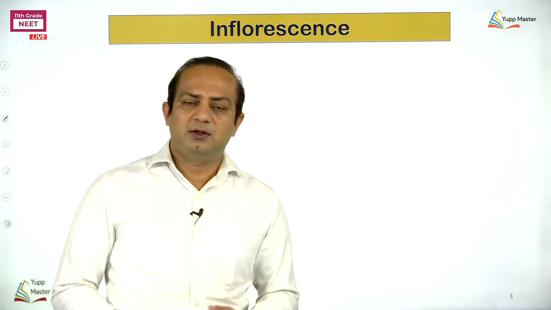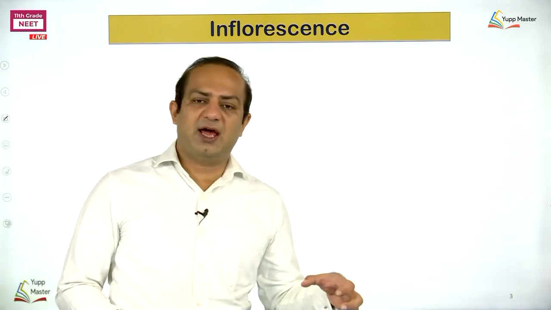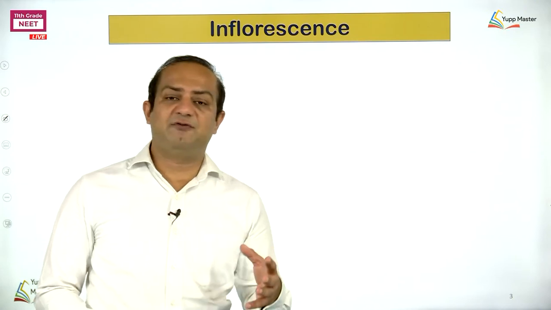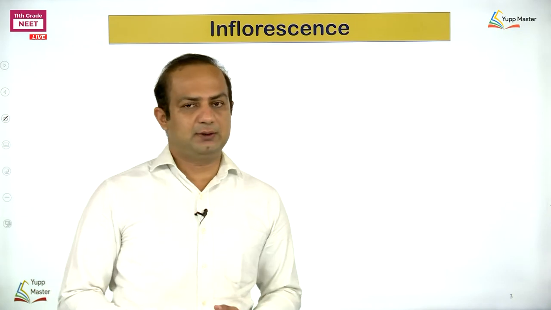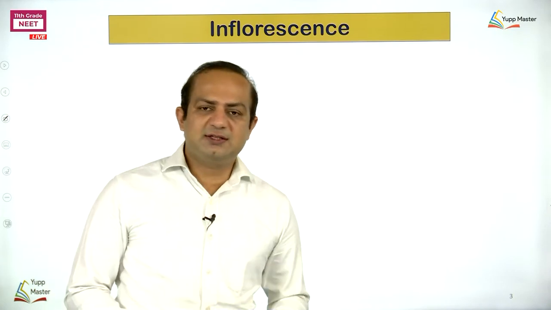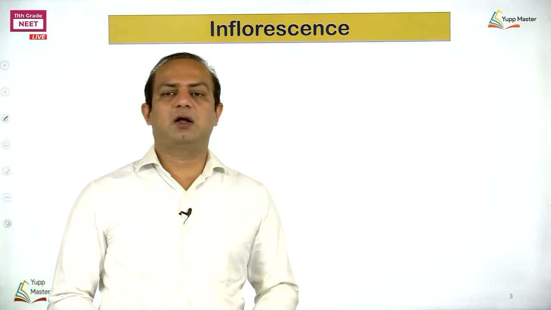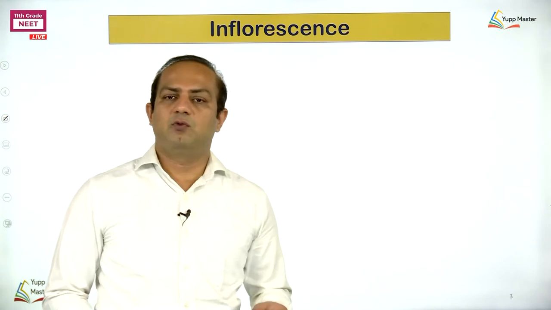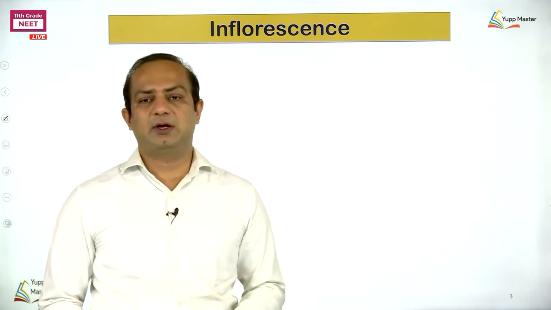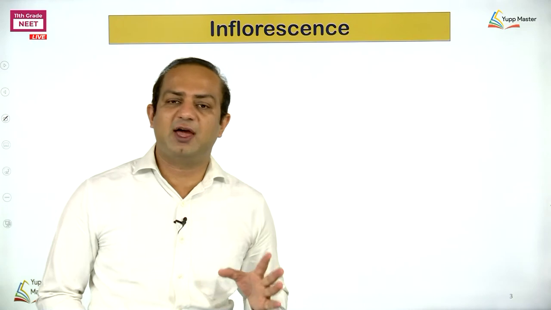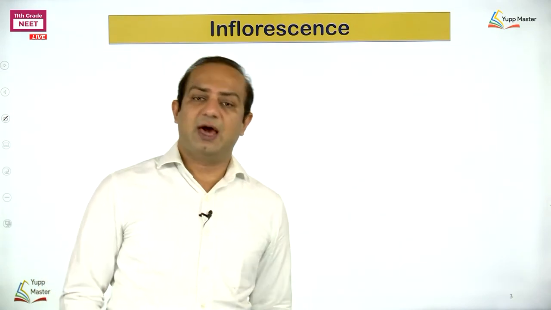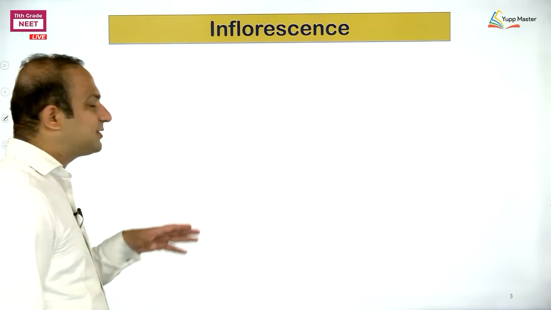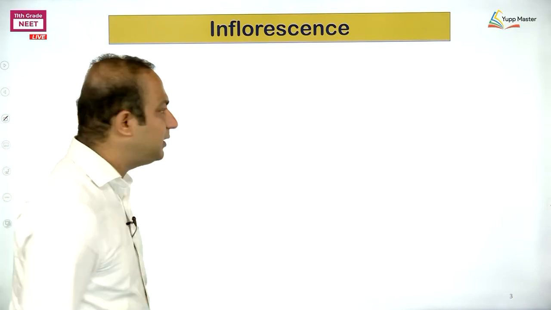But when many flowers are borne on a common axis, that common axis is called the peduncle. So here is a brief description of what we are going to study today, and what are the complex words given in the book. I am going to simplify it first so that you can understand very well what is given in the NCERT book. So what is that particular common thing that we need to start with?